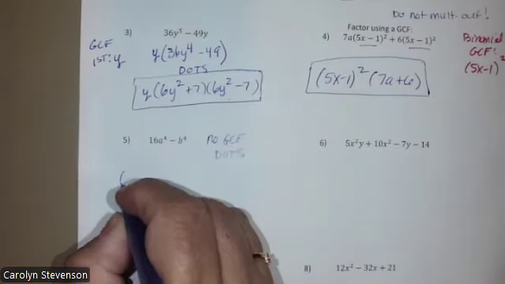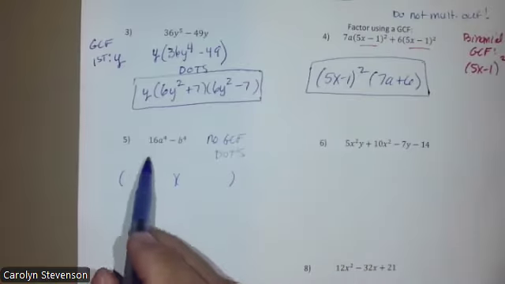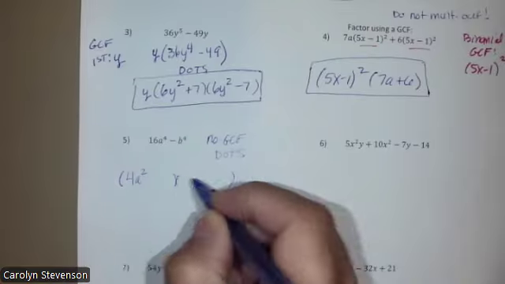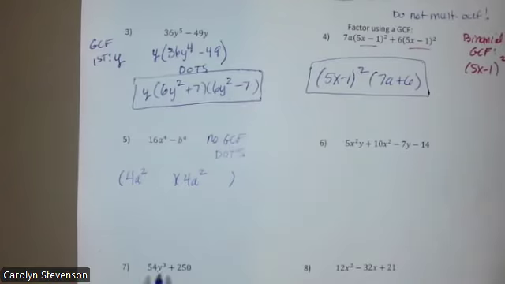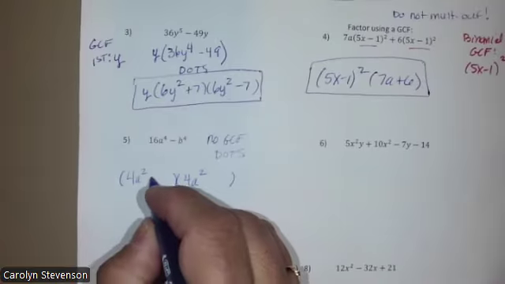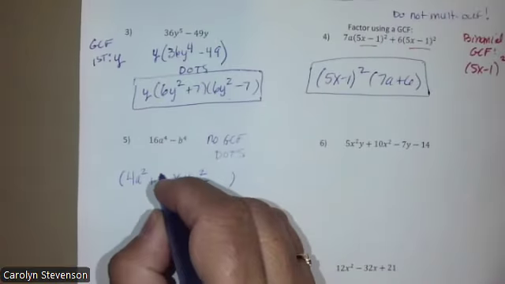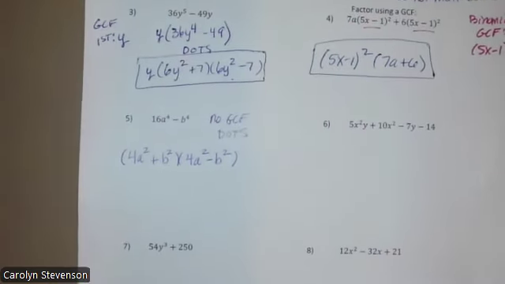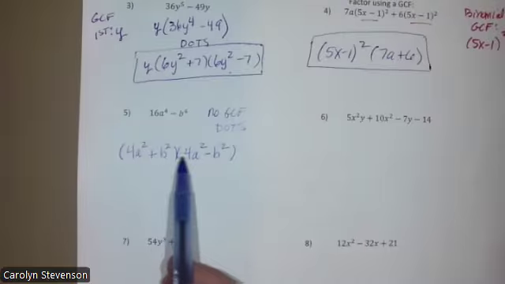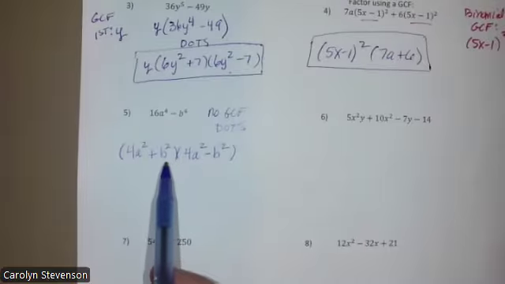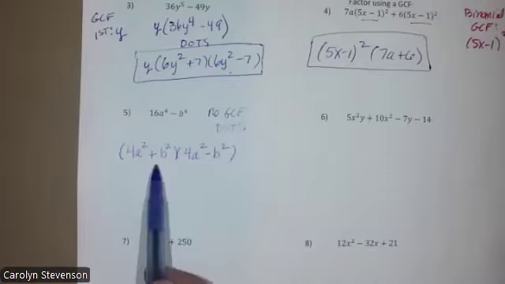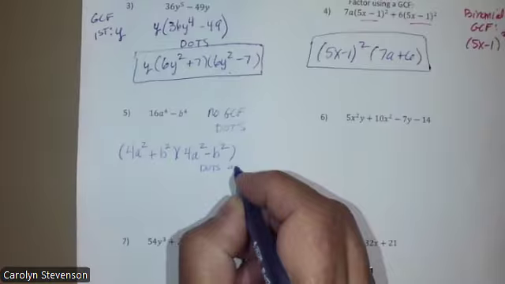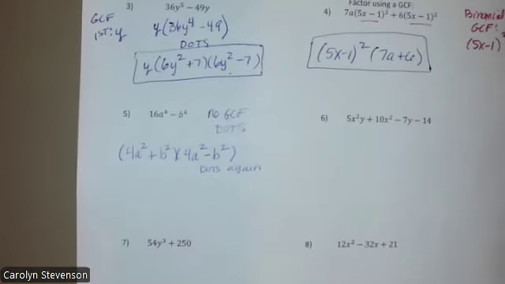So difference of 2 squares is automatically 2 parentheses, 4 times 4, and then a squared times a squared, 4a squared, 4a squared. Plus minus for the negative, and then b squared, b squared. Now we still have binomials here with squares in them. So we're looking to see if we could factor again. This one here is called the difference of two squares again. So we could factor that again.